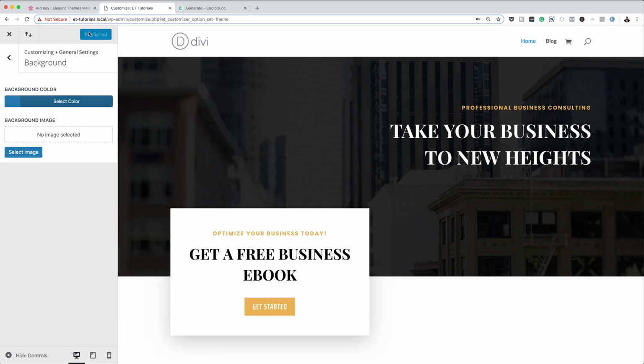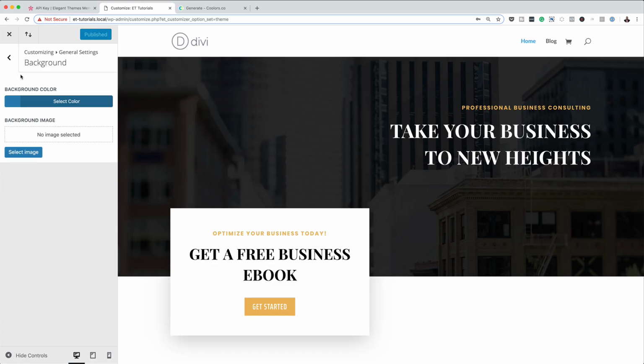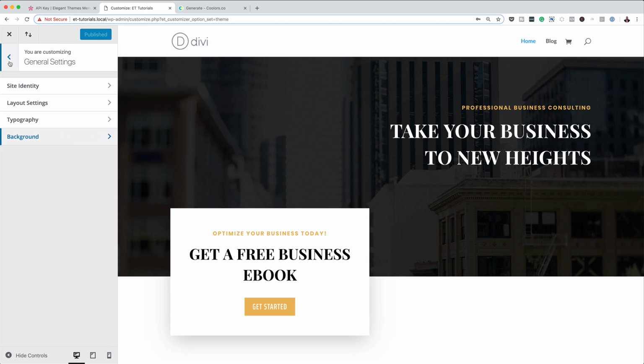So what we've done so far is we've added our API key so we can get our automatic updates. We also have the ability now to roll back in case something goes wrong with our setups and our update. Secondly, we also did our initial colors to our website so that it's easier for us to find them as we're designing our website. And now we've just added our global fonts and sizes. Okay, so now let me show you how to quickly start building your pages and your posts.